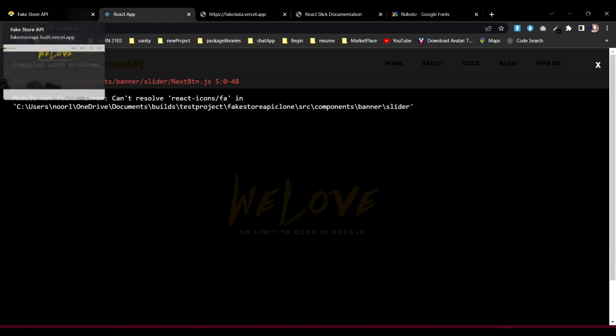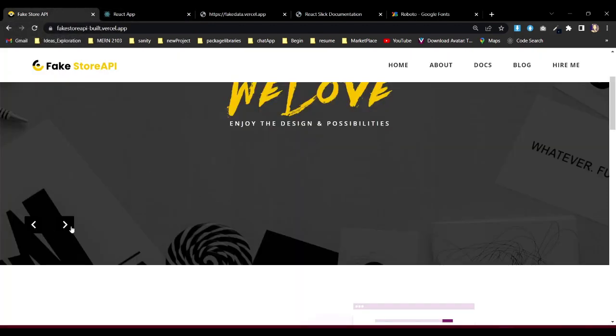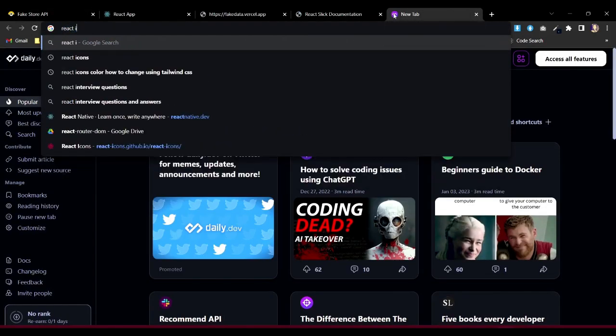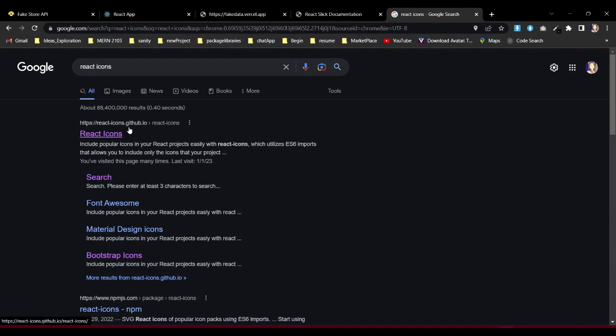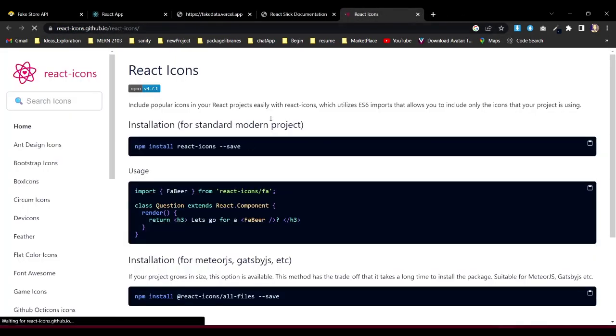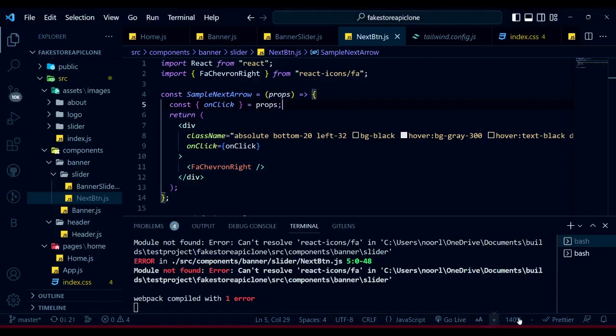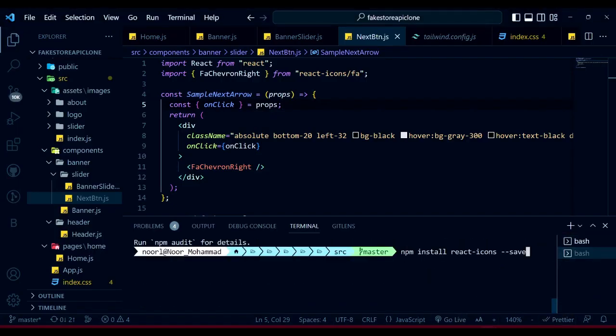You may see the icon is not being found. For that we're gonna use React icons. It's my mistake. So let's go to the React icons documentation, install that icon over here, and I think it will work much better.